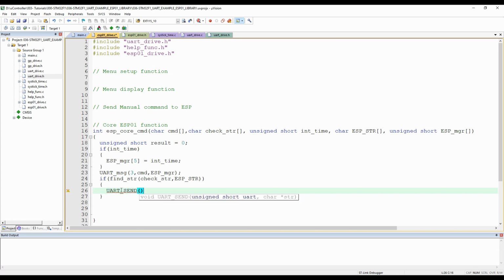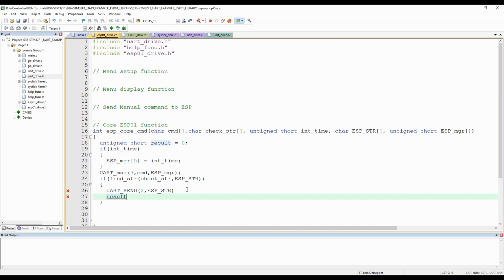Okay, so what we are going to send to the UART2, checking the message I'm receiving, which will be the ESP string, and the result will be equal to 1.